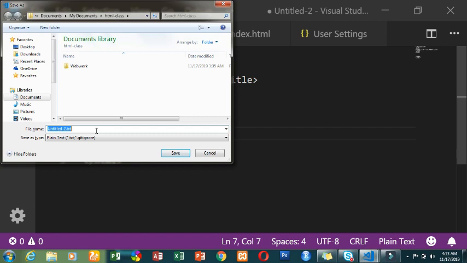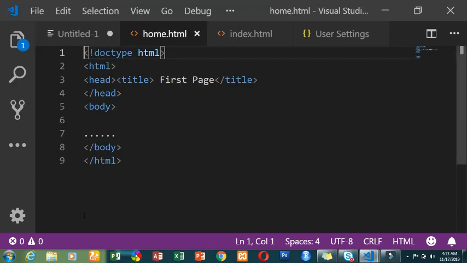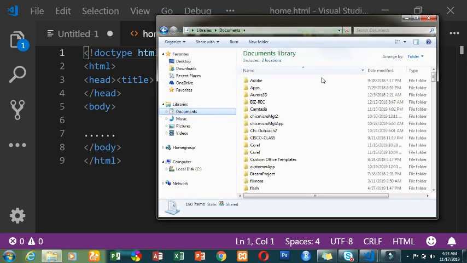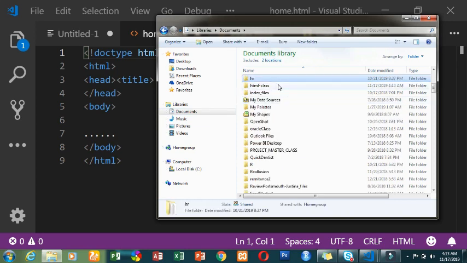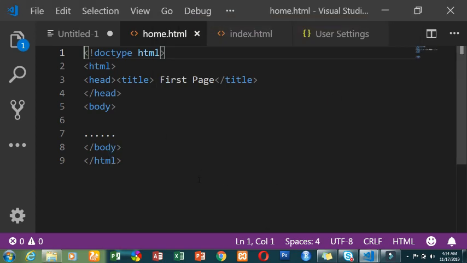Here we call it home.html, because for an HTML document, we must save it that way. So that's what we have. Then we go to where we save our work, and we have our HTML class. We have home. We run it through the browser, and let's wait for it as it's coming up.